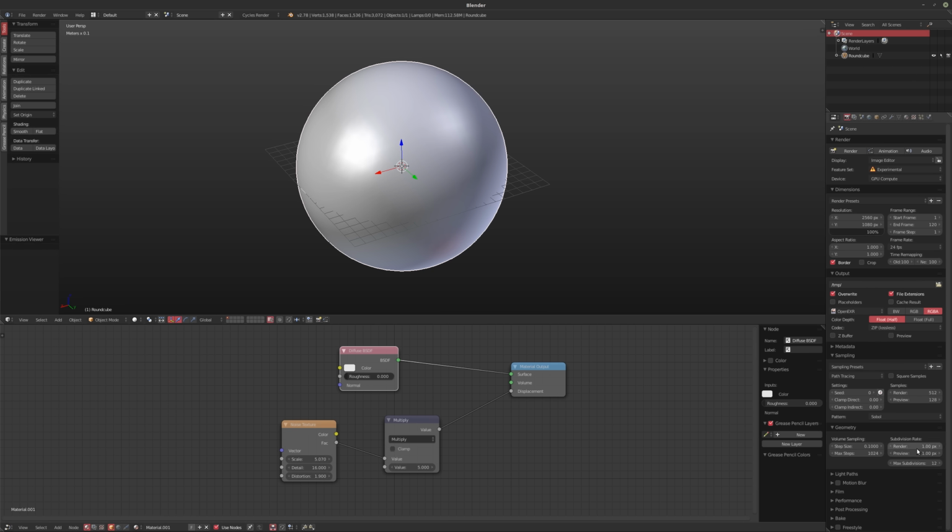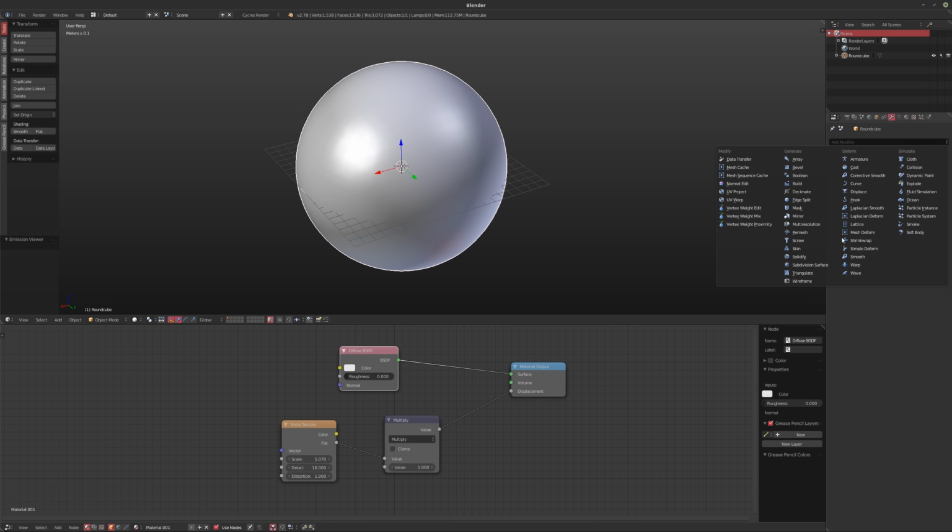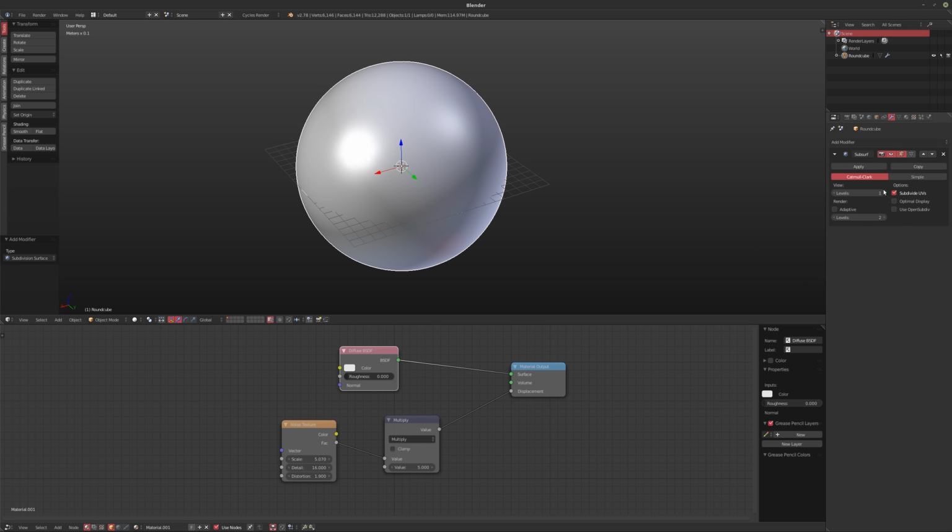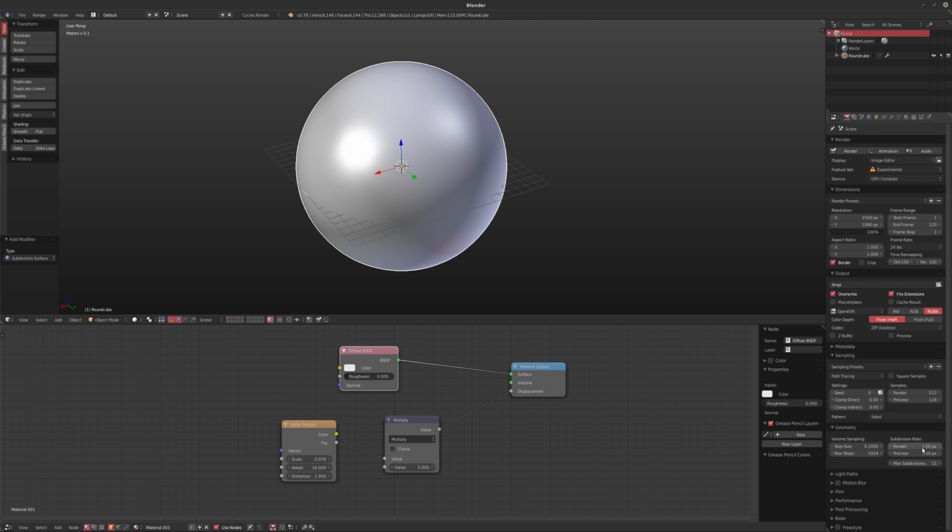What's happening now? Well, to activate the displacement, I'm going to set this back down to 3 so we don't crash our viewport. To actually activate it, we have to add a subdivision surface modifier, and you'll see there's a new option called adaptive, and turning that on will get a dicing scale. So what's really nice is you'll see this dicing rate refers to the options that we had before. So in the render size, 1 micropolygon is the size of 1 pixel, and in the preview stage, 1 micropolygon is about the size of 3 pixels.